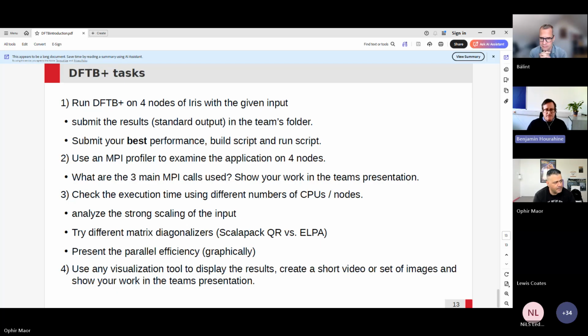Did I miss anything, Bálint? No, I think this is exactly what I would have to say. So don't change the physics settings or the accuracy settings. You might play around with the algorithms which are doing the real workload and test whichever work better. Yes, exactly. So the only changes allowed are those that don't change the actual output of the simulation.